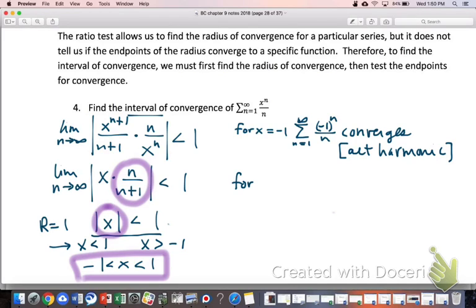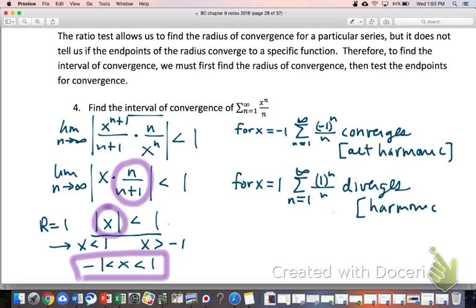The analysis on the right endpoint, that would be for when x equals positive 1. I'm going to say that is sigma from n equals 1 to infinity of positive 1 to the n over n. Again, all your hard work with these series, and you're like, okay, what is that? And you would say, it's a harmonic. That's right, and harmonics always diverge. So I would say this diverges, and my reasoning would simply be to say it's a harmonic, and I know that all harmonics diverge.